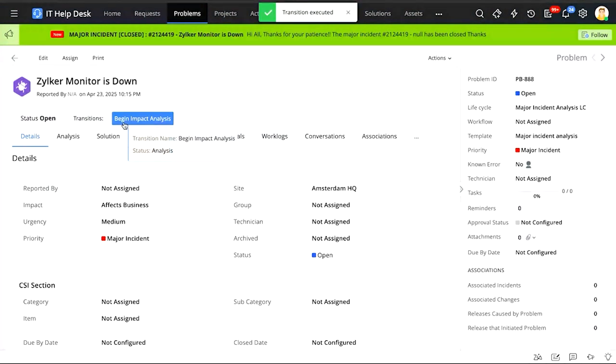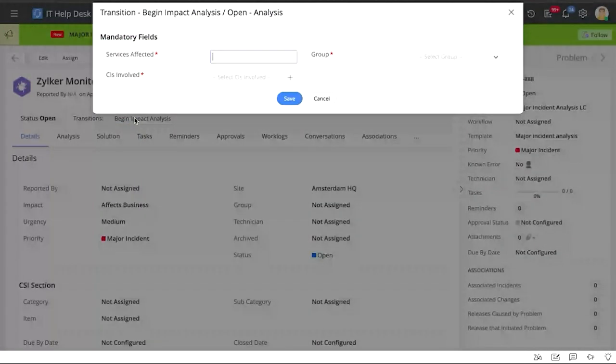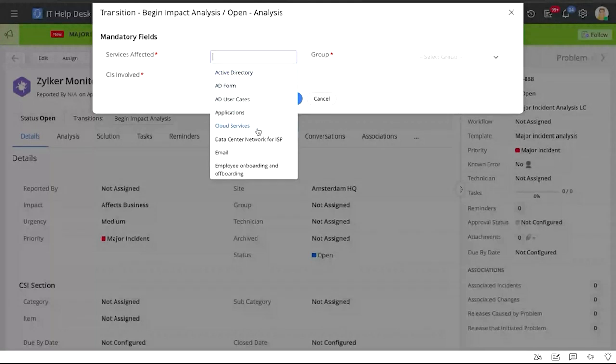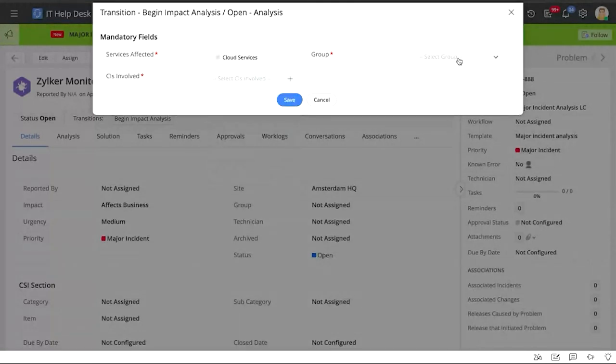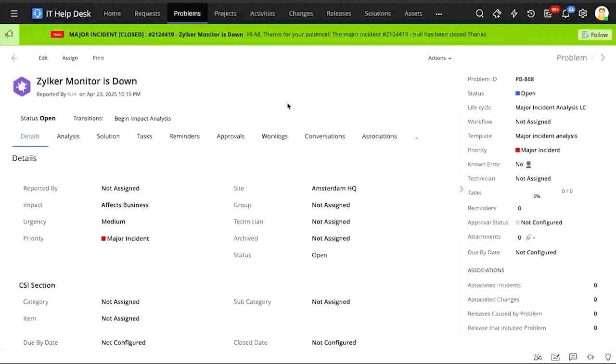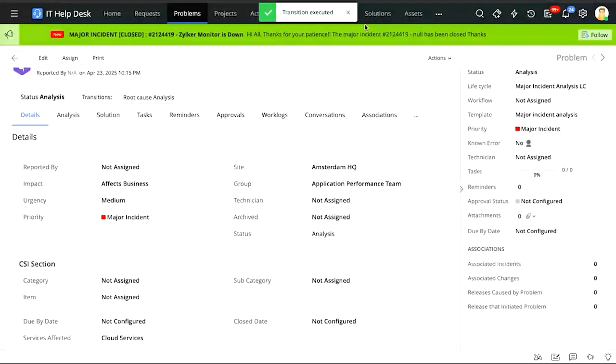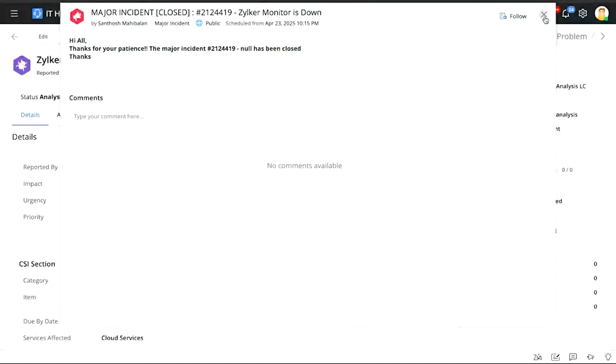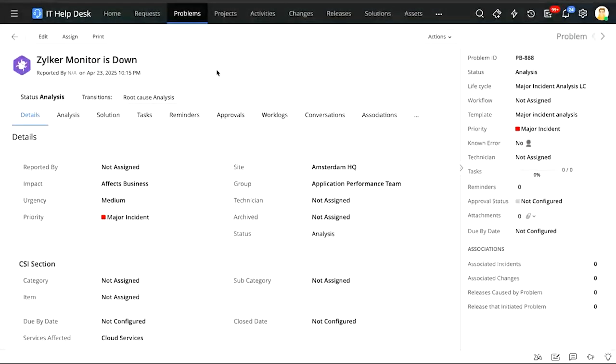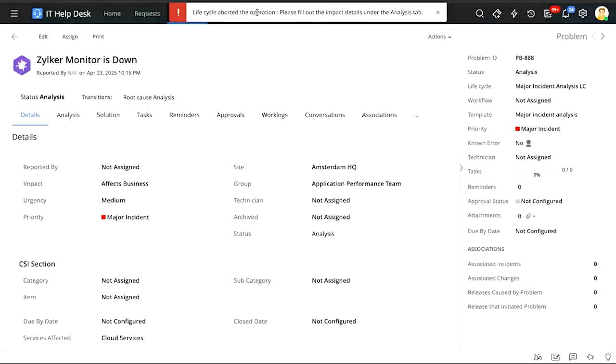So we have transition buttons for your problem as well, and you can start clicking on the problem transition. You can choose the services affected, you can choose the group who's responsible for this, you can choose the CIs involved, and you can click on next, right? So a similar flow can be executed over here as well, where you can click on the transition, and you can also abort the operation to fill out all of the details.